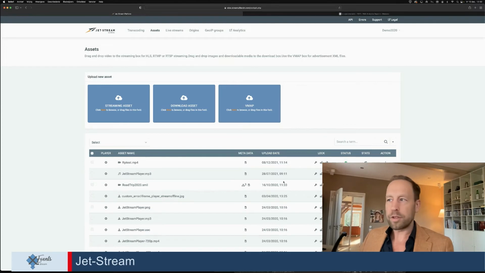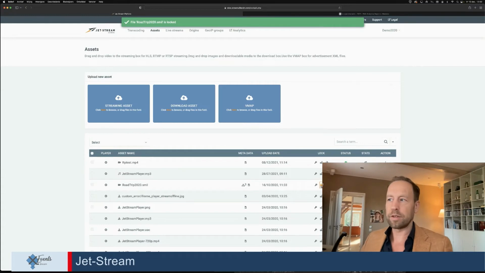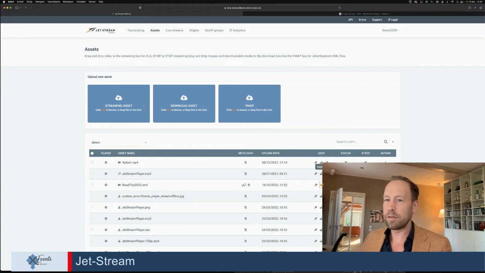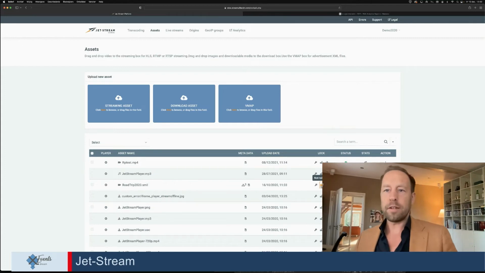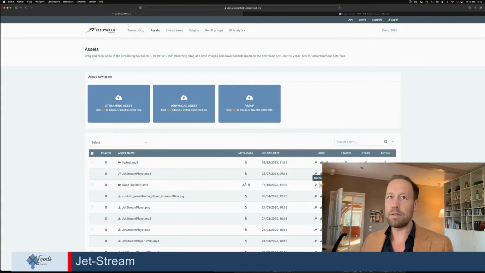A second layer of security is what we call URL signing. So you can lock individual files. As I said, geofencing, you can do this per individual title. So for video A, you can have a geofence for the Netherlands, another geofence for Germany. It's all real-time per file. We also have URL signing. If you lock a file, then our active load balancers will not allow any request to a video file. You cannot even access the manifest files or the chunks. It's completely locked down, unless your website provides a valid token, a signed URL, to our load balancers.